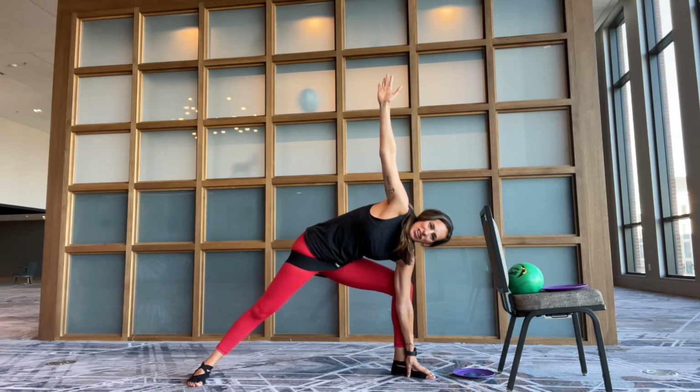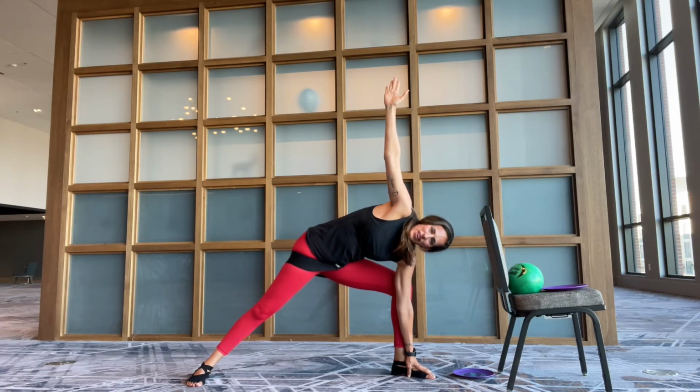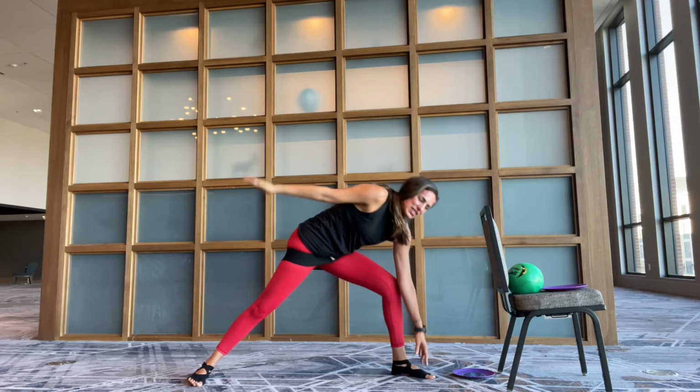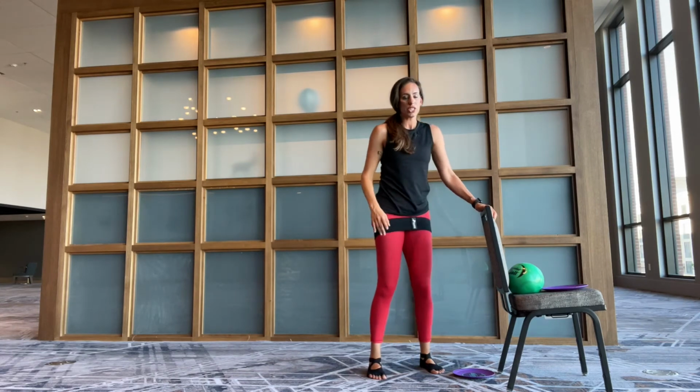I'm gonna sink in a little bit more. Stacking hand, shoulder, shoulder, hand. Find your breath. Nice deep breaths. We're gonna get side 2 after we do our lunges on the second side. Step it in. All right, switching sides.